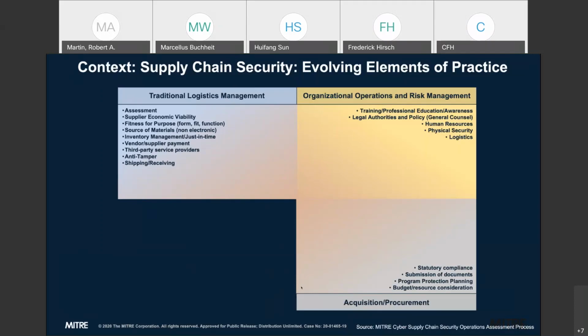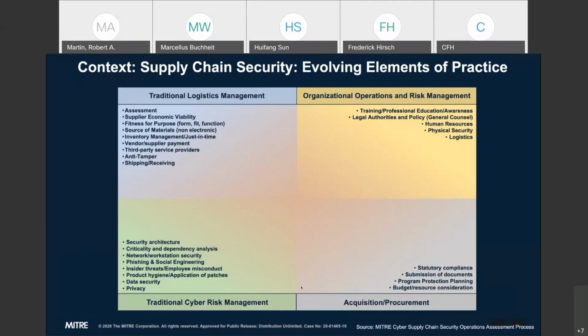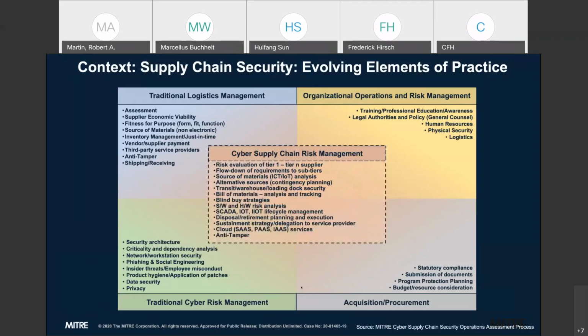I mean, obviously they were there for the safety and the training and issues for all kinds of systems, but now there's new elements of that equation, as is your cyber and cyber risk management, because now these are on your networks. They have access and are interconnected with many of your business systems. And there's really this whole new area then of supply chain risk management of cyber enabled things. And there's new capabilities, new risks, new ways of dealing with them. So this is just another kind of context for when we talk about trustworthy supplies and supply chains.